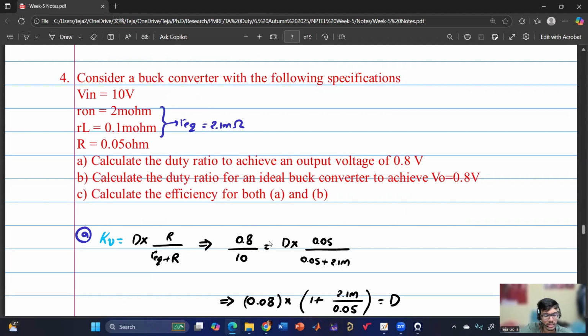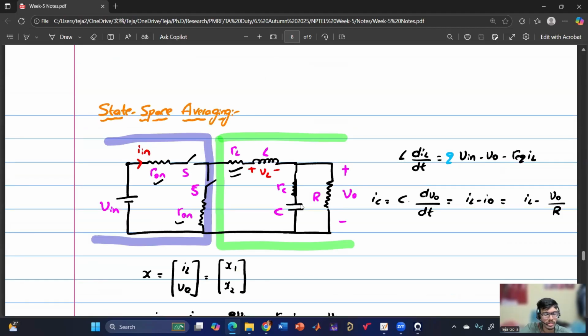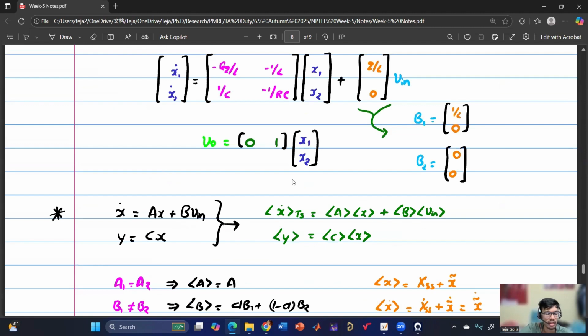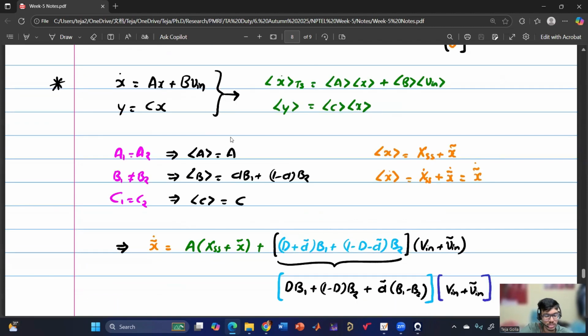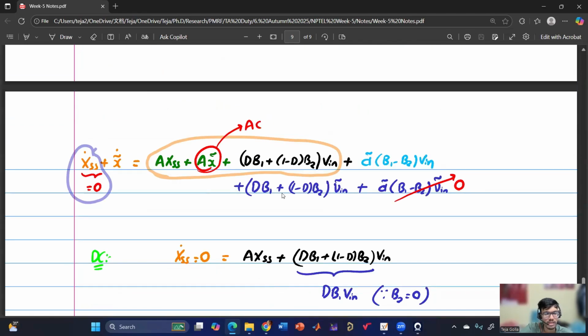So we have obtained the equation, and then using that we have solved the problems. Towards the end, I have also mentioned state space averaging, where we'll obtain the state space, and then we'll apply the averaging and perturbation on the state space, and then we'll apply the same approximation. We'll ignore the higher order, second order terms. So the product of two perturbations we have considered to be 0. So the assumption is the same in all the methods. So we'll get the same model in all the methods.